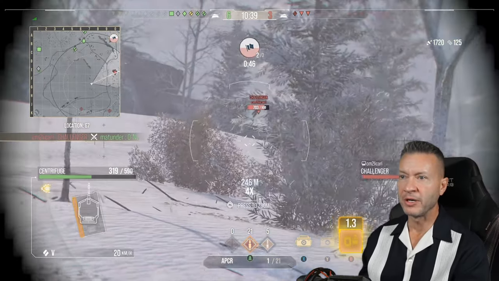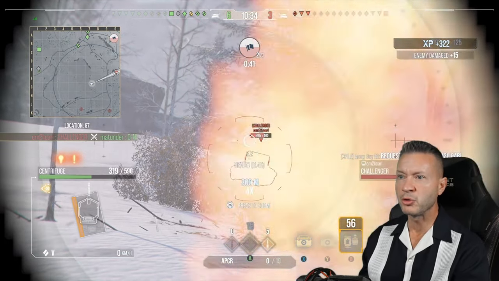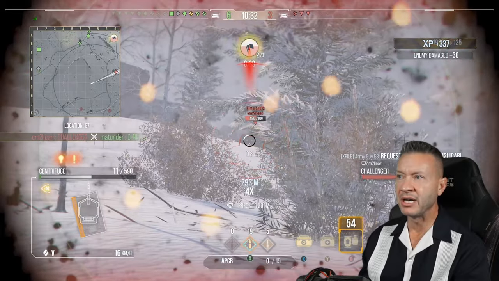Slowly creeping up the hill at 25 kilometers an hour. There it is. It's a Challenger. We hit him for 108. Let's see if we can hit him again. We're at 322 XP. We hit him again. Very nice. Oh, he hits us.